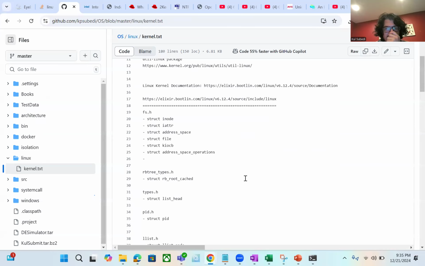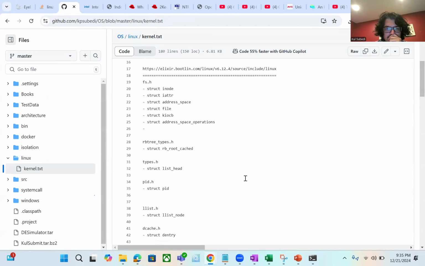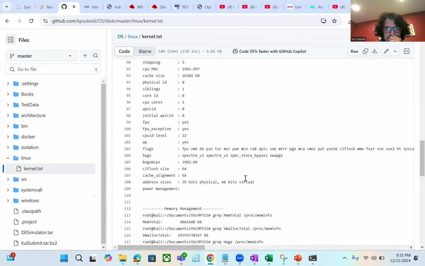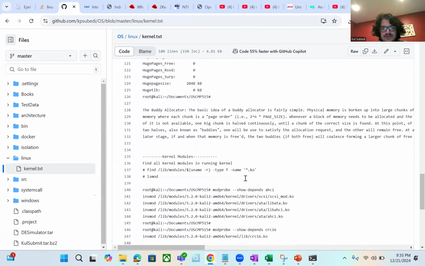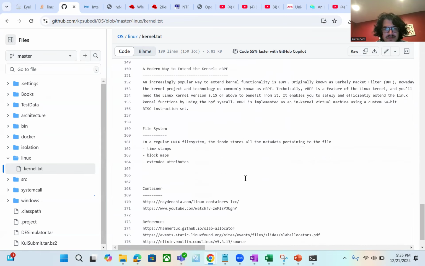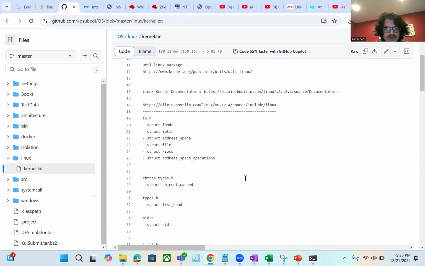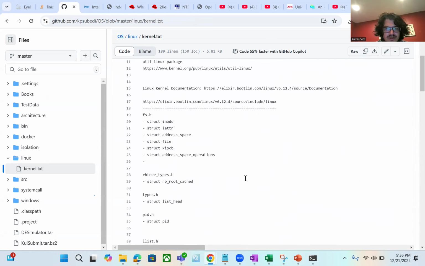Task_struct. I'm just trying to find that one. Modern task_struct. Okay, now let me go to the kernel source code.